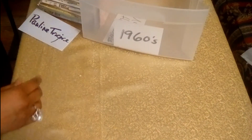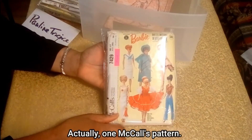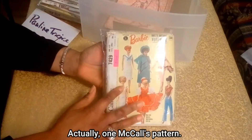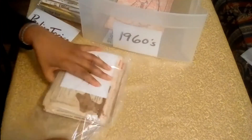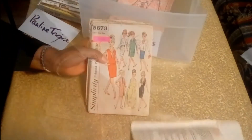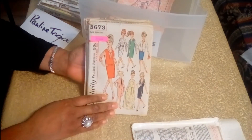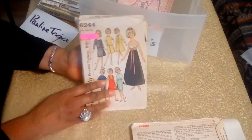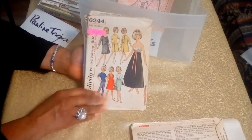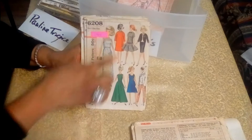And these are the final patterns in the McCall collection, and these are from Barbie. I got all of these patterns together. This first pattern is from 1964, and of course, Advance was the first company to do Barbie patterns, then we moved on to McCall, and then to Simplicity. This is a 1964 pattern. The next is a 1965 Barbie pattern, and another 1965 — I just love that coat and the little evening gown. Really neat.